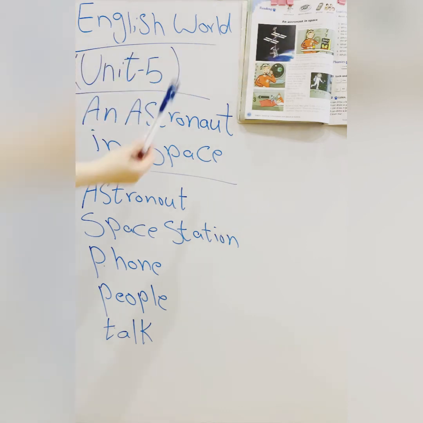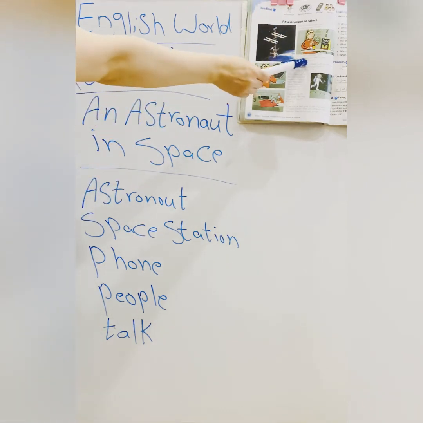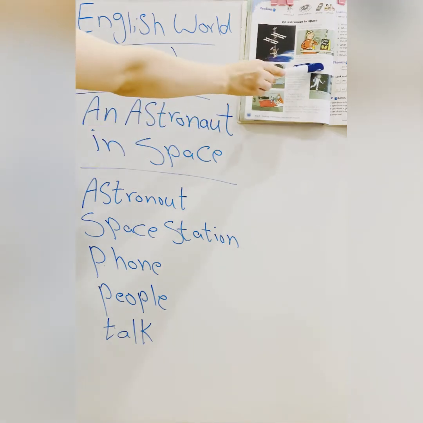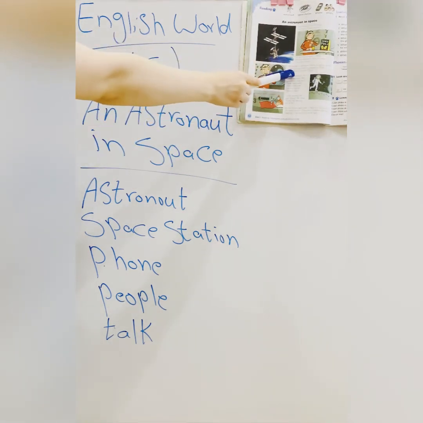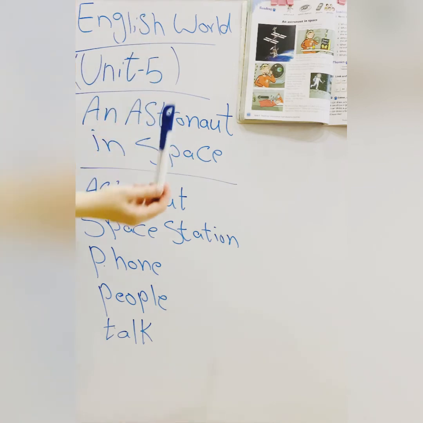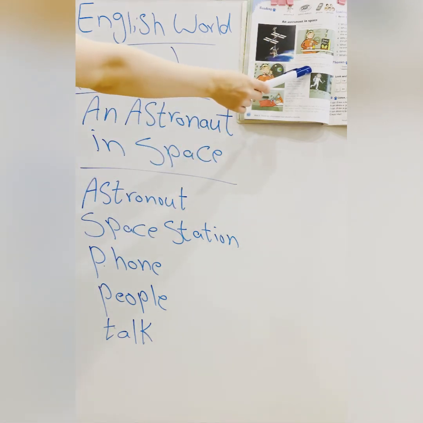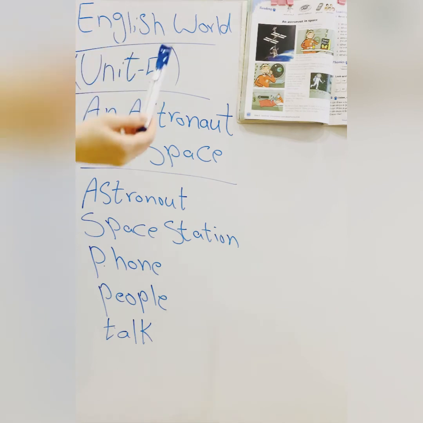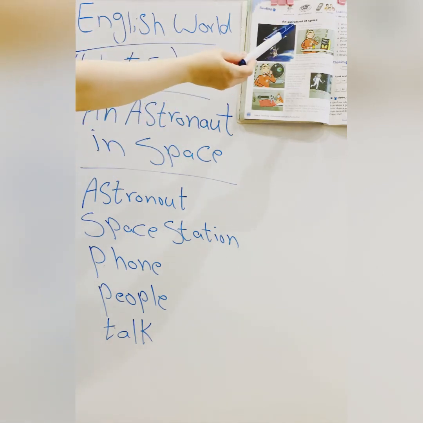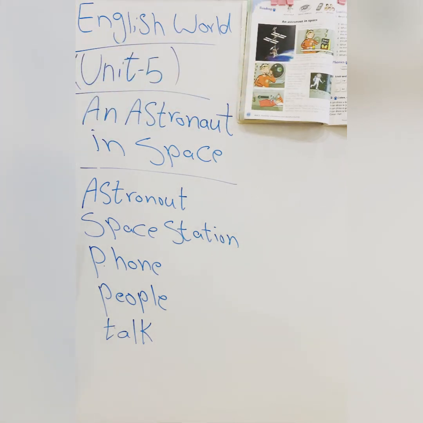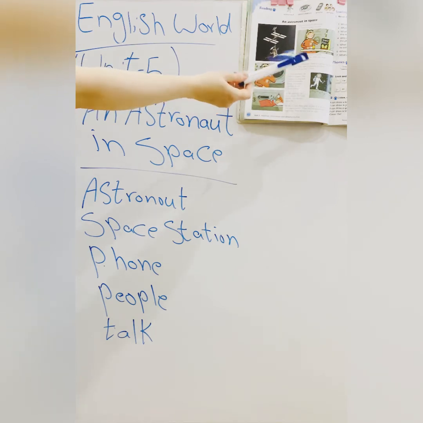For example, he gets up at 7 o'clock in the morning. He eats breakfast, then he cleans the space station. After that, he has a computer with a phone on it. We can talk to people on Earth and talk about the information in space. After that, he eats lunch at 1 o'clock. Do you see? Because it talks about the time, it says at which time he eats lunch or breakfast. Also, it says in the afternoon he walks in space.